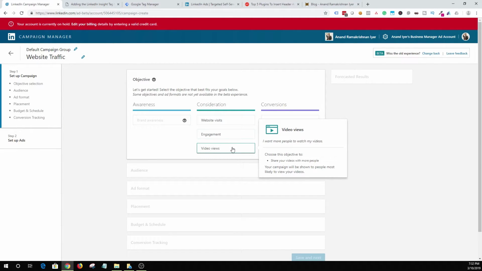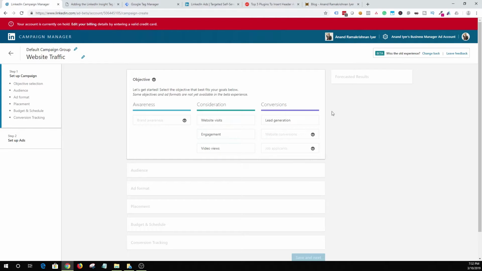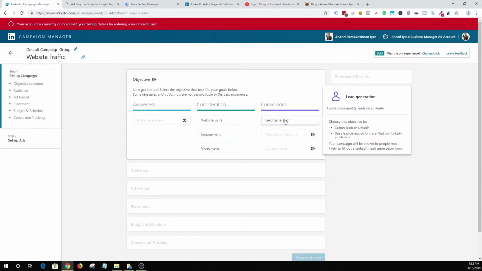And this is something new. I'm sure you guys know how LinkedIn is promoting video content more and more. So if you want your people to watch more of your videos, then choose this objective, and that way your videos will be shown to more people so that you get more video engagement. And in terms of conversion, you have lead generation.